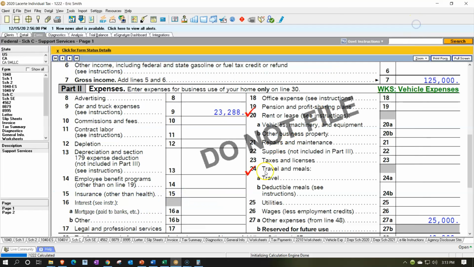Now, note that even if the depreciation was higher, you want to think about what happens in the following year, because if you take an accelerated depreciation in year one, then year two could be substantially lower due to the fact that the depreciation will go down. You took an accelerated amount in the first year. If you're using a mileage method, then you would think that the following year you'd have a similar number if you drove a similar amount of business miles for the most part. So that's going to be the pros and cons of the mileage method. Oftentimes over the long run, the mileage method might work out better or worse, and then in the short run, in the first year, the depreciation might kick up due to accelerated depreciation methods.